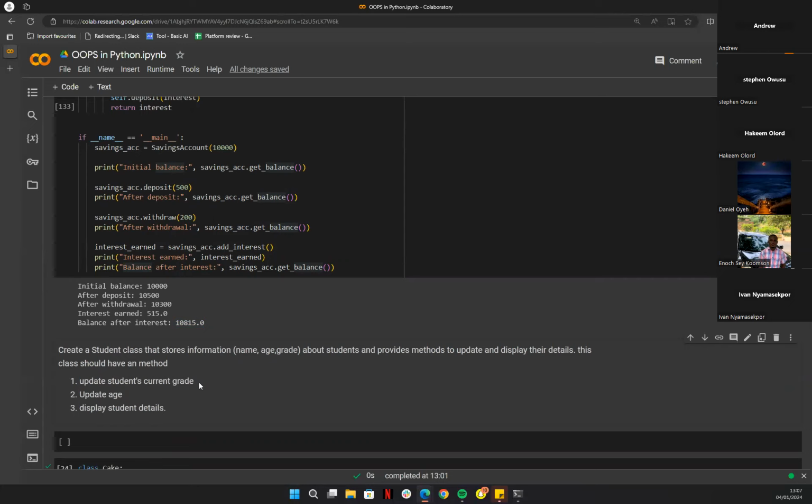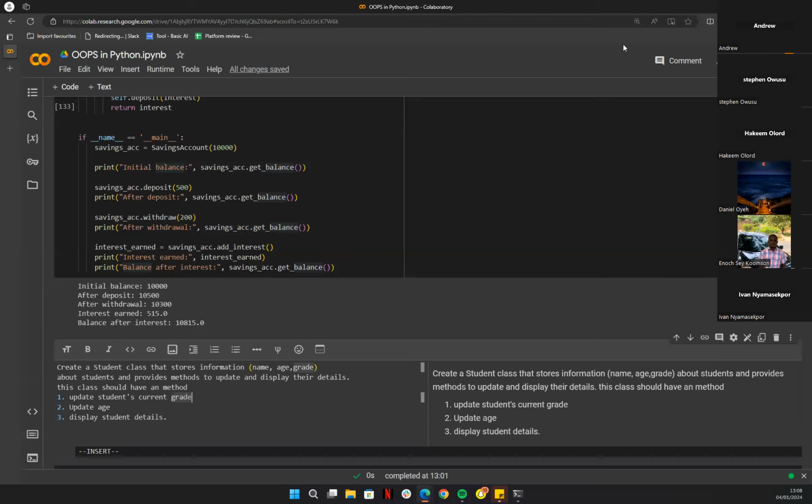I should also be able to update the age, in case the certificate the person initially brought had errors, and the person did an affidavit and decided to change his age. It should be able to update that age, and you should also be able to display the student's details in this way.